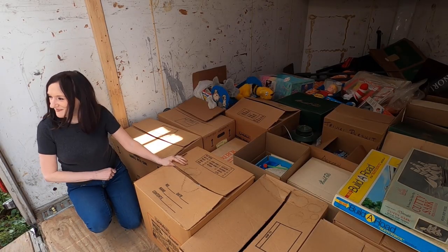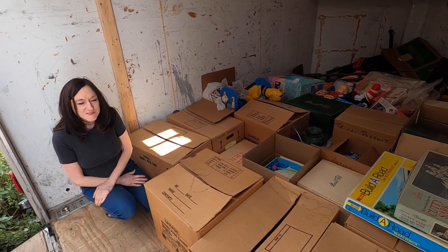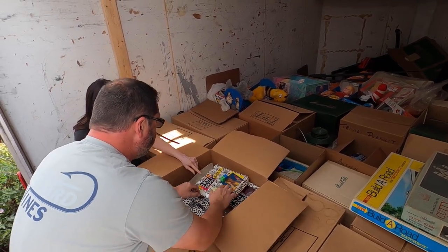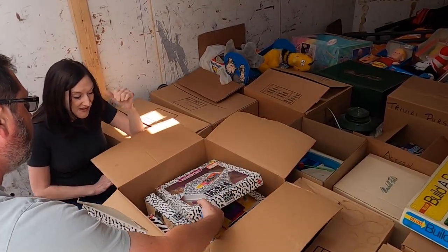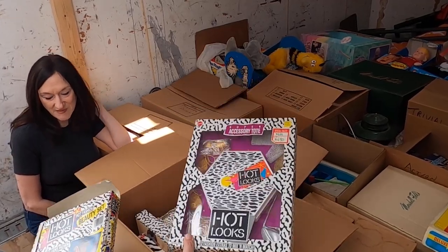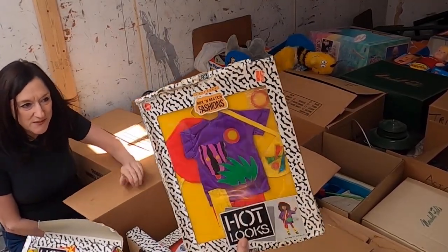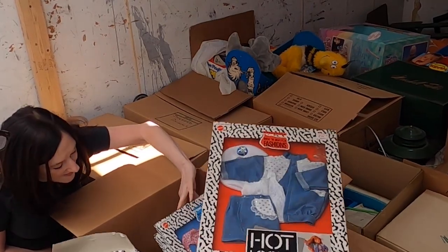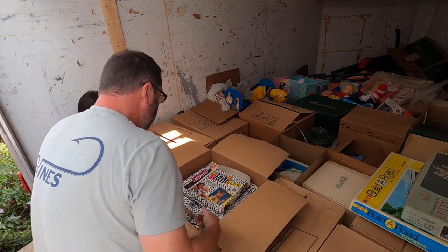The long boxes don't have great stuff in them — there are a lot of games we're basically going to donate. These dolls — we sold similar ones before. The price on these is all over the place, from $24.99 all the way to $50. We had the Hot Looks dolls — this one's a little crushed but the outfit is brand new. Most of them are in really good shape. On average when we looked them up with Jan, they were selling for around $25. There are about 12 of them — easy to list.